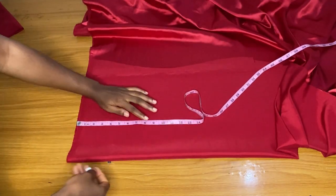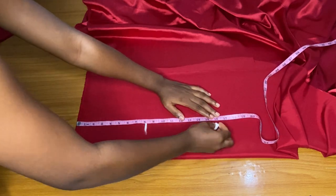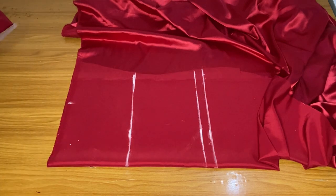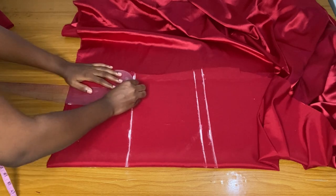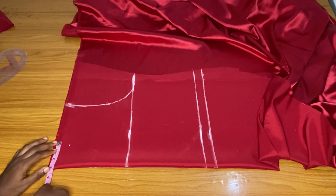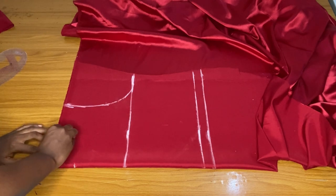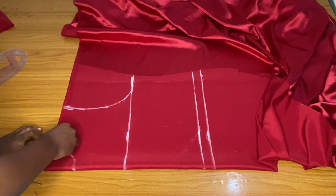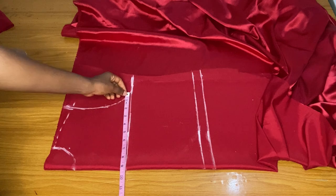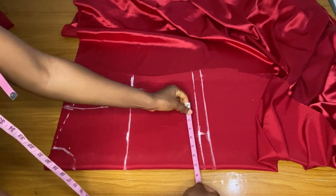It will have a zipper allowance but no slit — that is all for the skirt part. For the bodice, the upper part, I will measure my armhole line at 8 inches, my half length at 16 inches plus one inch seam allowance. Then I'll draw the lines and mark my shoulder divided by two plus half an inch seam allowance, then connect my armhole. This is a turtleneck dress — I am slim so I made the neck width to be 2.5 inches and three inches for the depth.